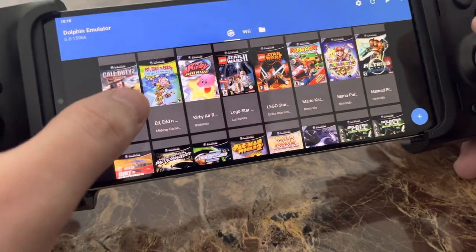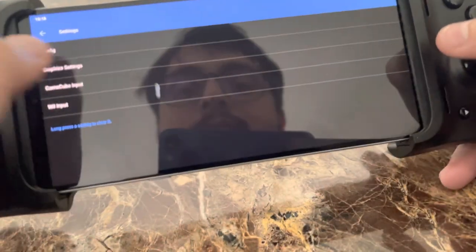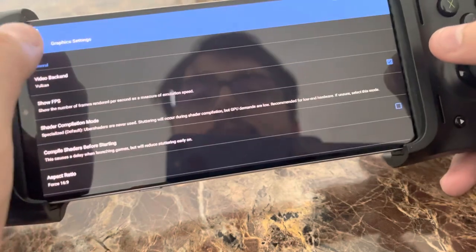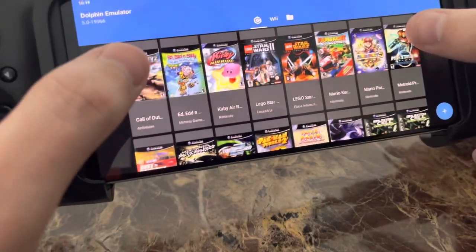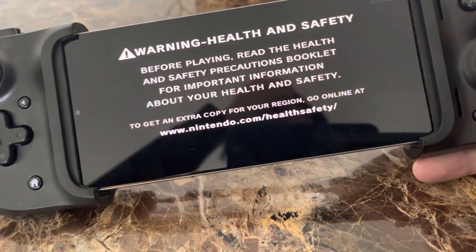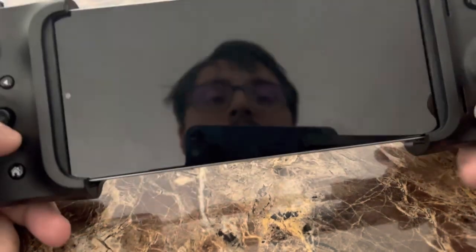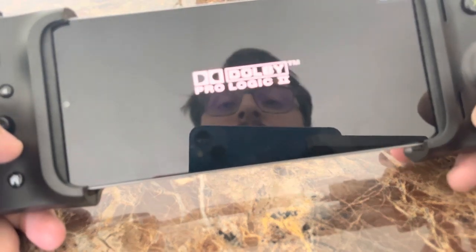We'll look at Metroid again one more time here with Vulcan. Let's give it a shot. Graphic settings. Vulcan. And let's give this one more time a try. And then we'll give Call of Duty one more chance as well with Vulcan, and see if that actually does improve things. So I don't know how this runs with Vulcan on the new build. Hopefully it's better. Okay.